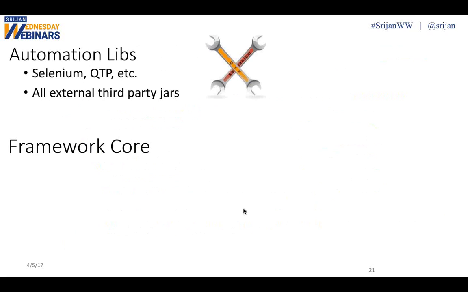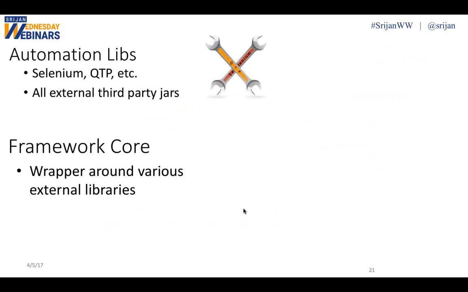And then you write a framework core layer. What is a framework core layer? It is a wrapper around the various external libraries which you import. It offers you a uniform interface to the page object layer. For example, I said today Selenium is popular, but tomorrow some other newer technology comes up. With this framework core layer, you can actually abstract Selenium from your page object, the test cases layer, or the business logic helper layer.